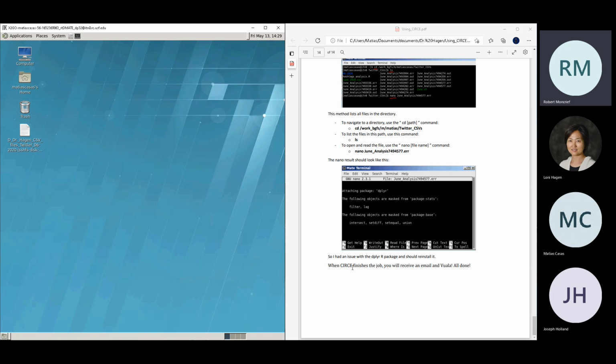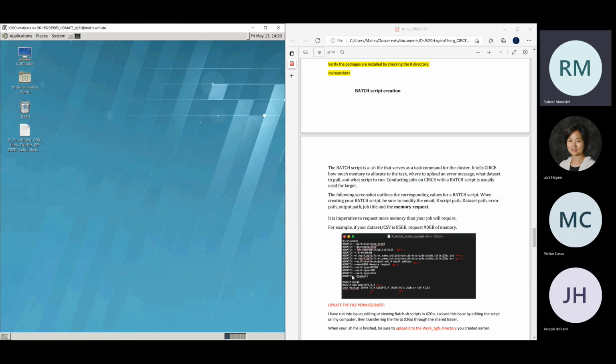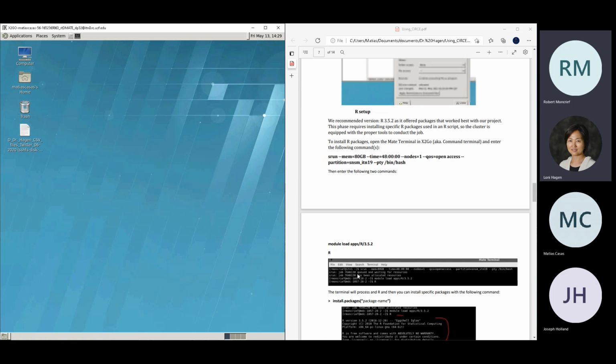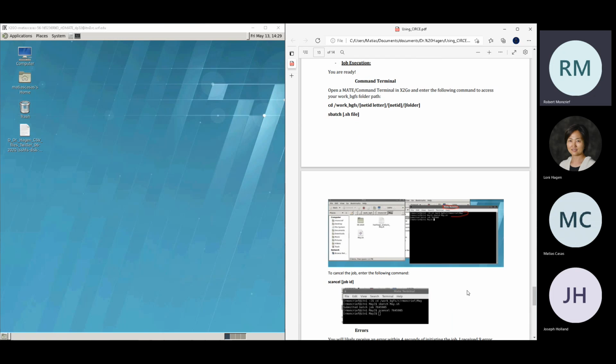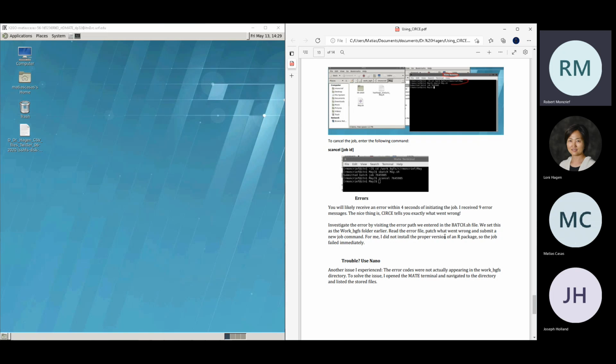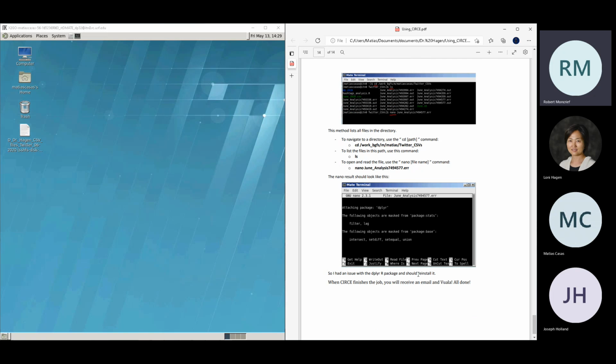The only thing we didn't really have in here is if you want to run a local job, you would just need to open up the mate terminal and then do the srun command, which is requesting resources locally, and then module load apps R, and then you can just use R just like regular. The only difference when you're doing local is you always have to make sure you have permissions, and you use the mate terminal because RStudio and stuff isn't updated. With the terminal, you can use whatever version.